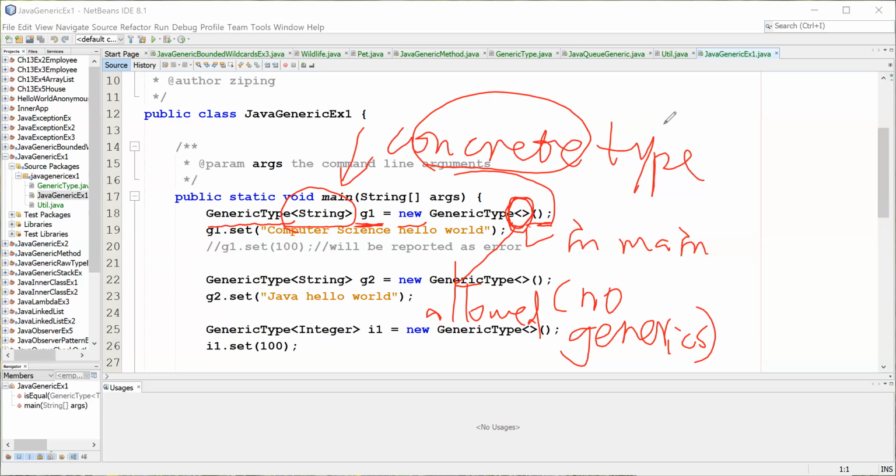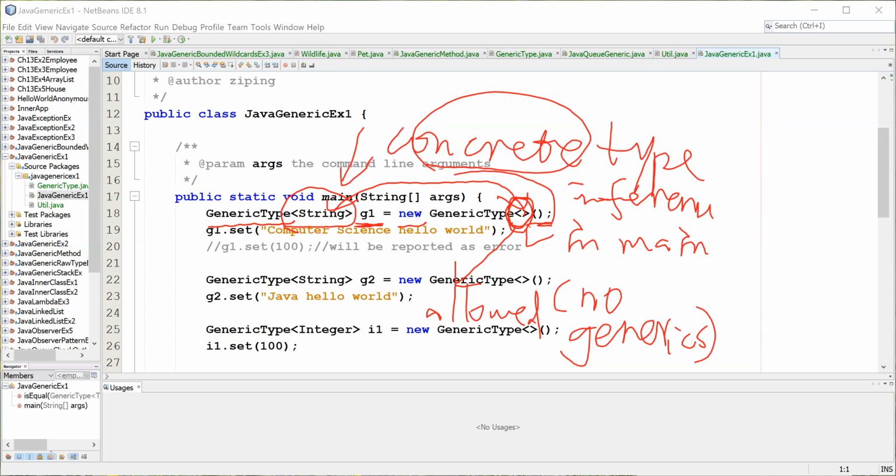The program will know that it's string. This is called inference. It knows from the left part declaration that it's a string, so when it calls the constructor, it plugs in a string.